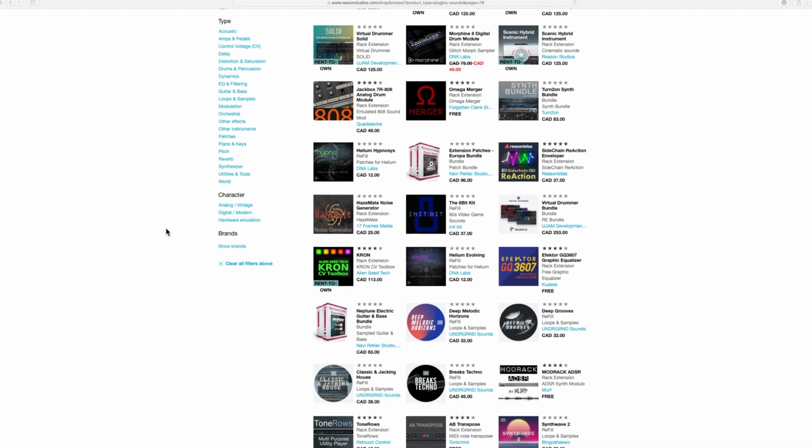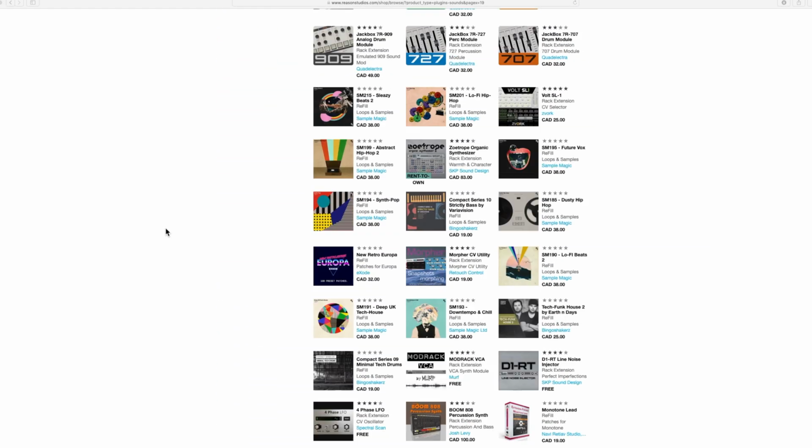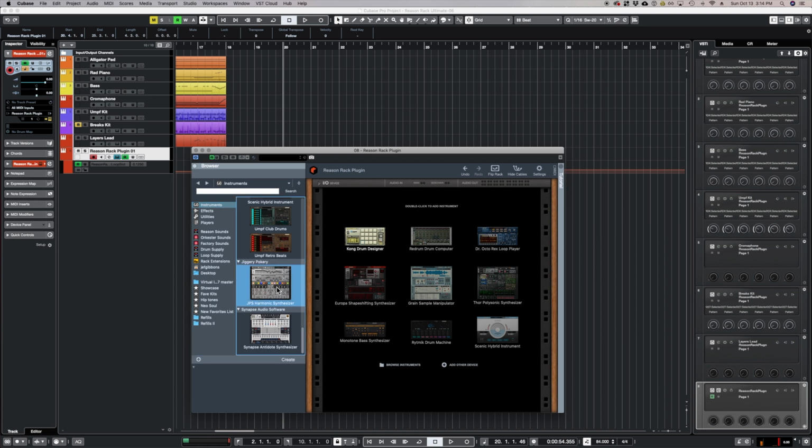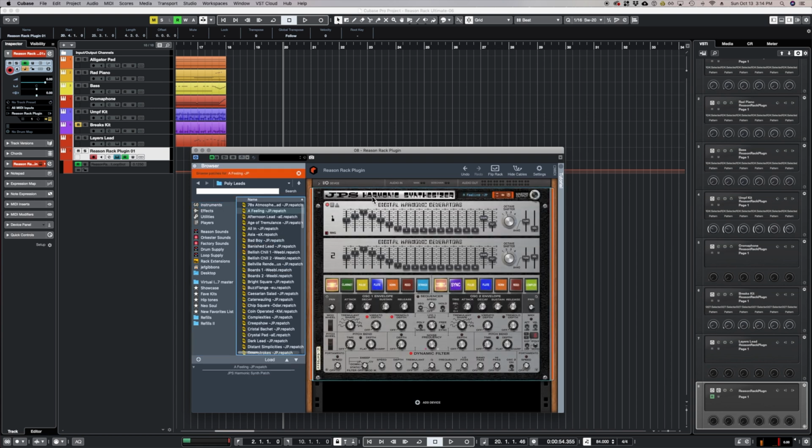And these rack extensions to me are probably one of the most exciting things about this new version of Reason, because it opens up the rack extensions that already exist that people have made just to run within Reason. Now anybody can use those rack extensions. This is an example right here. This is a JPS harmonic synthesizer, and it's designed to imitate the sound of people like Jean-Michel Jarre. So classic 60s, 70s synthesizer sounds by the pioneers.